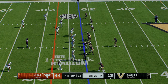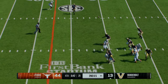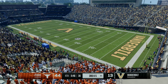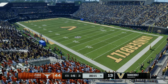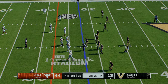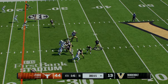Pass complete. It's second down now. To throw, it's Pavia. The pocket breaking down. Tries to avoid the rush and just gets rid of it. And he just throws that one away. Took a big shot, but avoids the sack. Chris, this offensive coordinator is going to have to adjust. We've seen hits and sacks and pressure on this quarterback all game long. They've got to find a solution to create more time for the quarterback to be able to throw the football, or maybe completely overhaul and change what they're doing on offense.